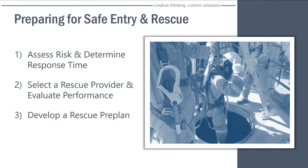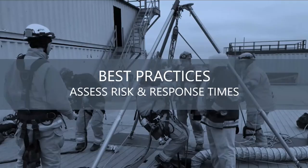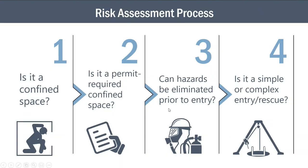One of the key elements is the ability to assess risk and allow that risk to determine what your response times need to be for rescue team operations. The first activity is the process for identifying and assessing not only entrant risk, but also rescuer risk — we want to do whatever it takes to ensure our entry operations do not add to the would-be rescuer statistic. By following four simple workflows, we should be able to effectively identify and eliminate most of the risks associated with entry operations. The risk assessment process is relatively simple: refer back to your existing confined space inventory, determine if the space meets the definition of confined, and then determine if it's permit required.